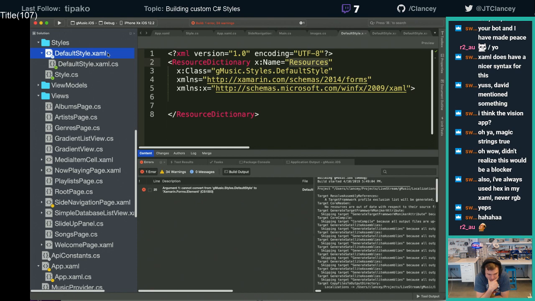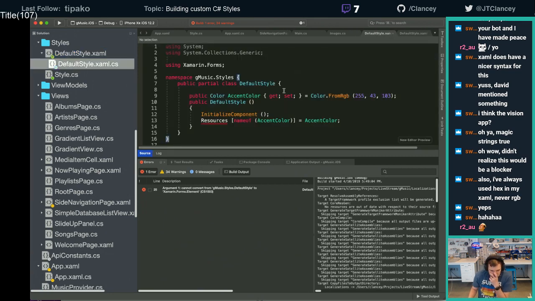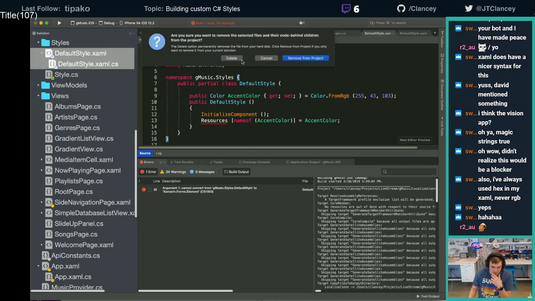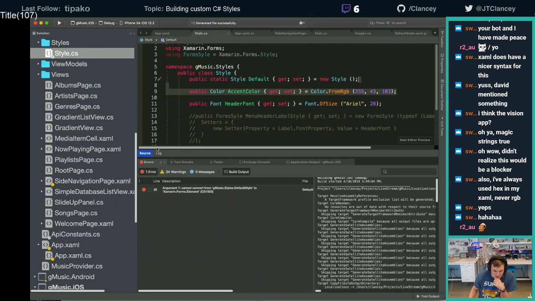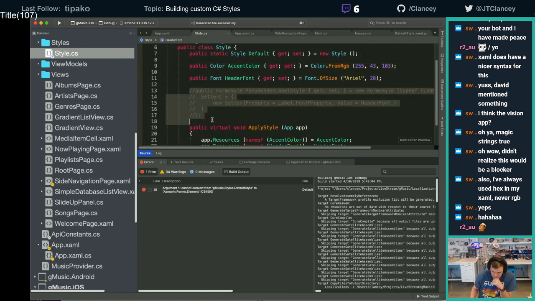All right, well, we might not be doing this totally the way I wanted to do it. We might be just totally resurrecting my old stuff. I didn't want to do it that way, but I don't like the style stuff. It's driving me nuts. So we are going to right click, just going to delete that because I don't know what else to do with it. We're going to drop to here. We're not going to use the dynamic styles.